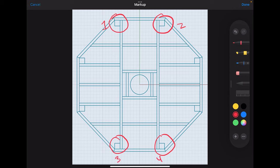Now, my basic design principle is to spend as much time as possible leveling post number one perfectly, because we're going to use post one as our reference point for the other three posts. So set up post one, it's just a post sitting out of the ground, dump some concrete in it, make sure it's perfectly level, and make sure it's too long. We'll cut it to size when it comes time.